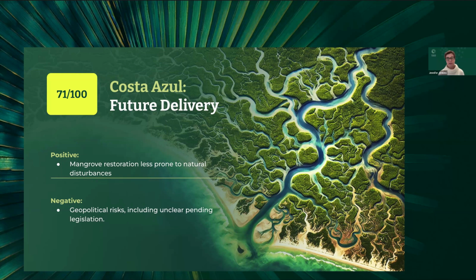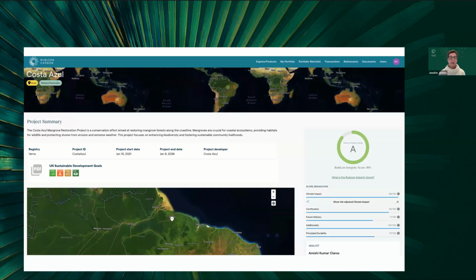At the same time, there are still some geopolitical risks, right? Pending national legislation could negatively impact existing carbon projects. And, in Brazil, we know that the government's ability to enforce land use, frankly, remains kind of suspect. So overall, are the different subscores for this project, right? Oh, here we go. Computed up to an 88%, which we graded as an A in our book. We believe this project overall is very high quality, but we also want to be transparent and have our clients understand that, like all projects, it does have risks. So that's Costa Azul.